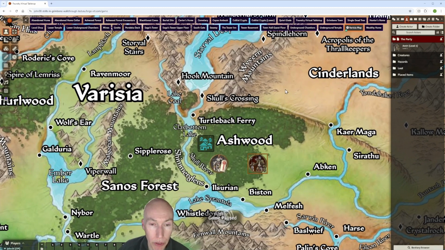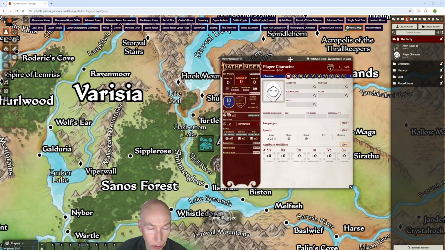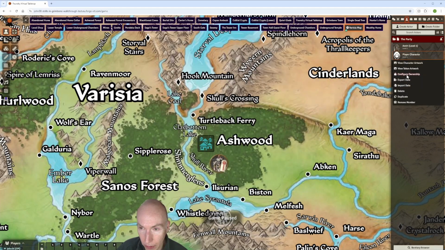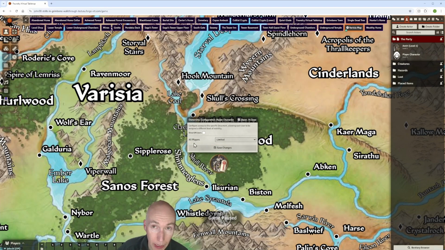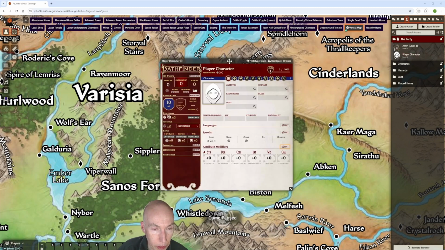If the players wanted new characters rather than pre-generated characters, delete that one, they couldn't do it themselves. The GM, and not the players, has this create new member button, and they could leave the name blank and then create a new actor, which would be a totally blank actor. And then they would right click it, configure ownership. Again, we would have the player's username, and you would set that to owner.